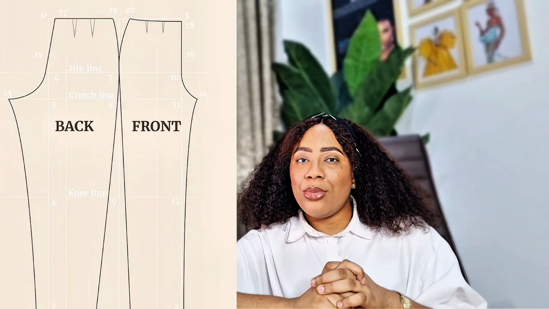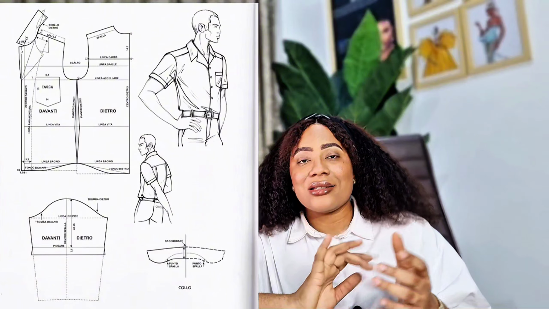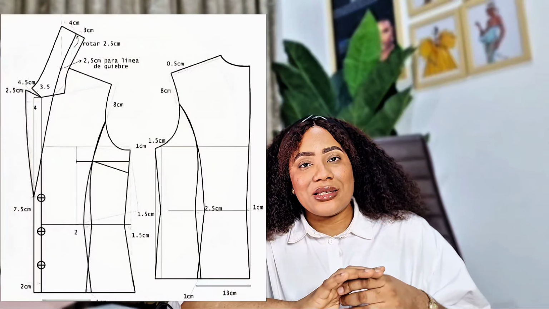In this video, we are focusing particularly on pattern drafting. There are already existing blocks that you have to learn to be able to create other styles from. These blocks are the basic bodice block, the sleeve block, the trouser block, the shirt block, the shirt sleeve block, the collar stand, the cuffs, the jacket, among a few others. But these are the basic foundation of pattern drafting. With each of these blocks that I've mentioned, there are different body measurements that you will take to be able to construct these particular blocks.